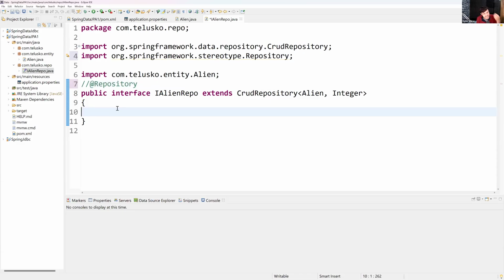If you don't write it, no problem. It will not have any impact. Apart from this, do we need to write anything in the DAO layer, guys? Nothing. You don't have to write anything.